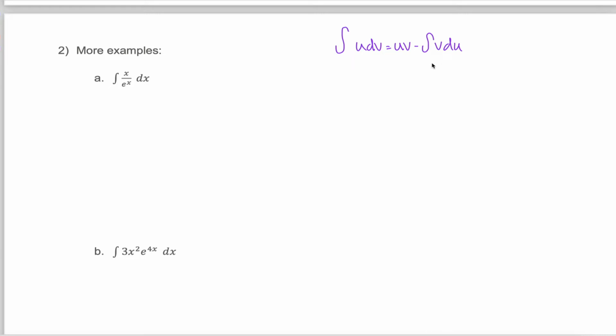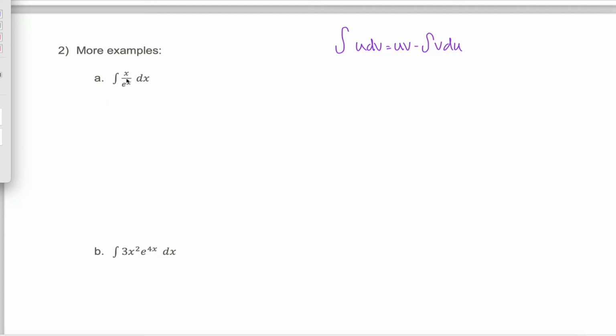We have this formula, which eventually you'll want to have memorized, but for now I'll write it up here just so we have it handy. And let's try to use it to figure out the integral of x divided by e to the x dx. So the first thing you might notice here is this formula works when you have multiplication, and we don't have multiplication, we have division, right? This is x divided by e to the x. I wish it were x times e to the x.